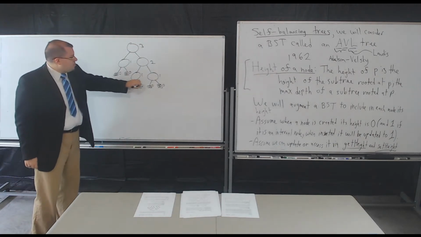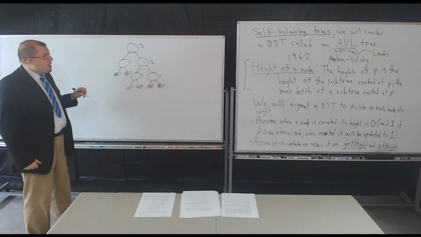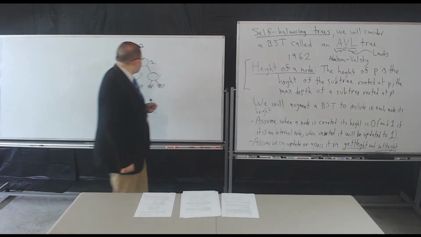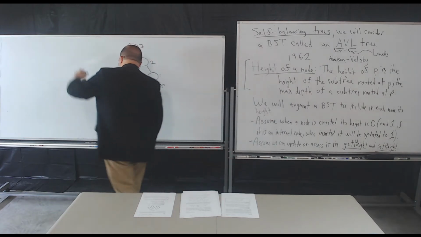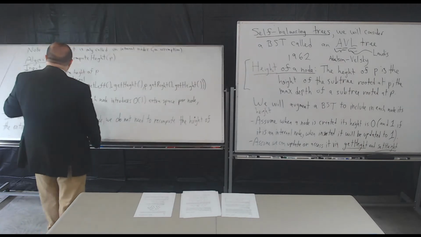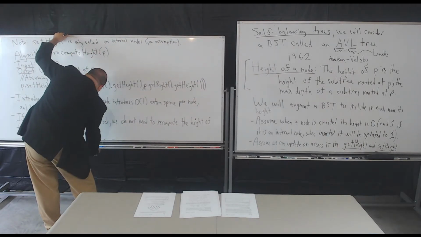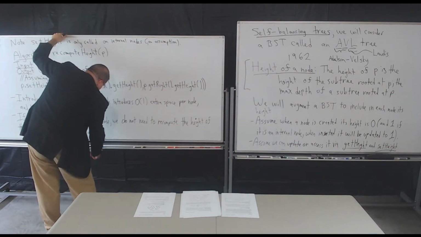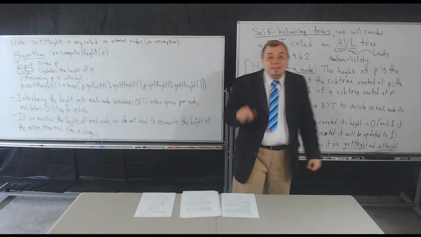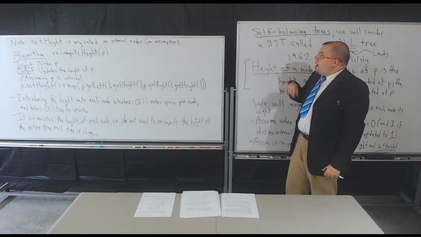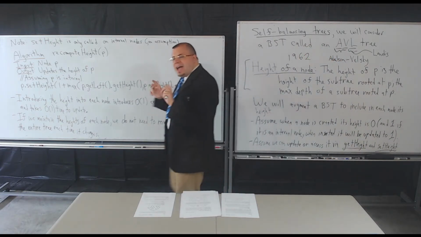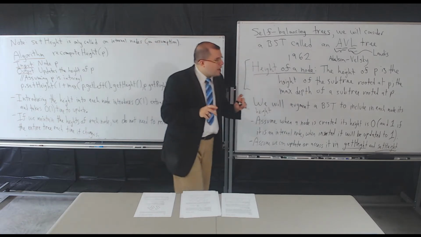that each one of these nodes will have in it an attribute that is actually the height of the node. Okay? So how are we going to do this? We're going to have an algorithm, and I swear this is going to be one of the easiest algorithms in this entire course. If I maintain the heights of the nodes, so if I have this height attribute in my nodes, how can I compute the heights?